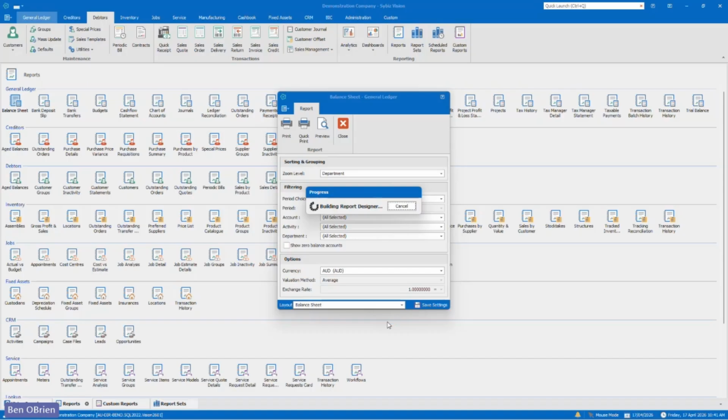So essentially, as I said, what we're going to be doing in this demonstration is just taking the balance sheet and effectively creating a subset that just shows us our bank accounts. So obviously, even though it's a balance sheet that I'm basing this report on, it's being used for a totally different purpose. My balance sheet in this flavor will no longer balance, of course, because I'm only going to be showing the bank accounts.